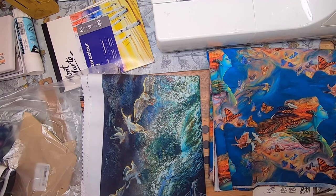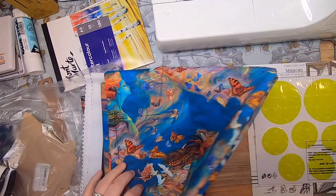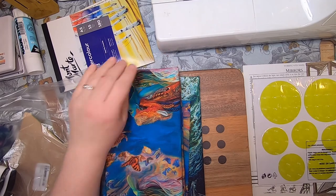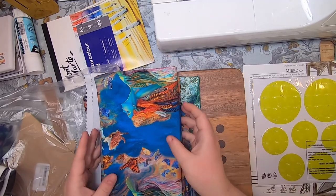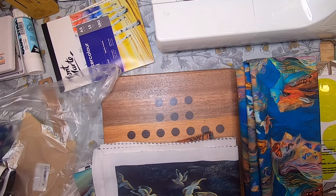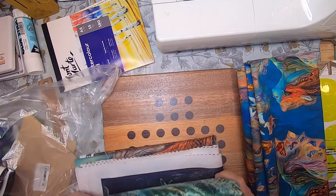And I just ordered some quilt top templates. So if you wanted to quilt, say, a diamond on the top of your fabric, it has a track in it of a diamond. It's a plastic piece and you can sew in the track. It will help to guide you on your mission to get even diamonds. So I just ordered some of those and I'm looking forward to learning how to use them.